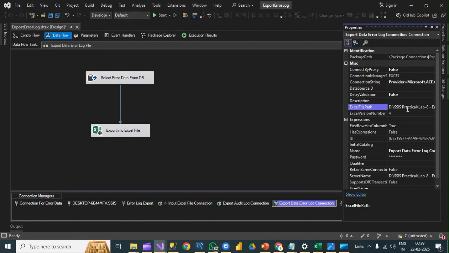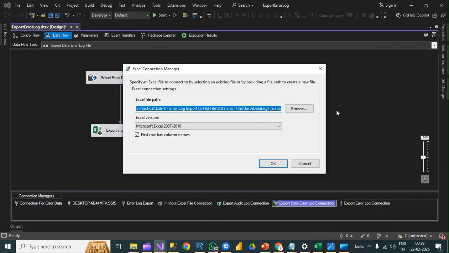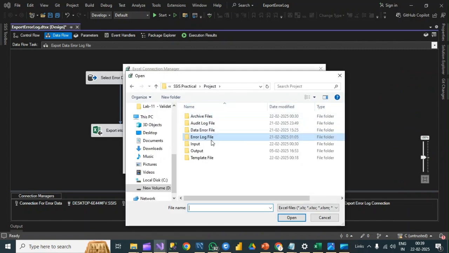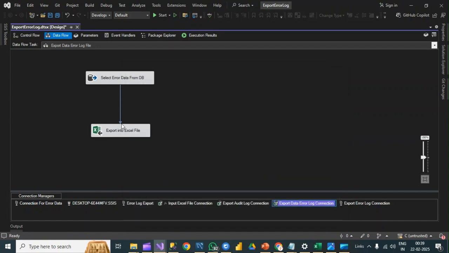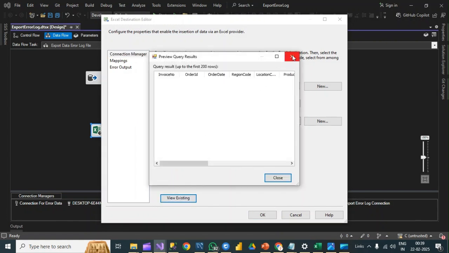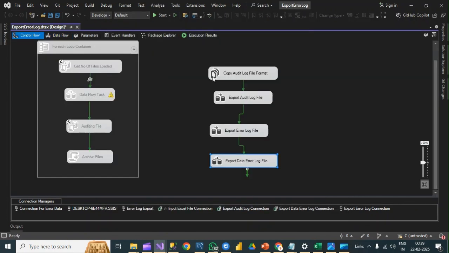As of now it will be pointing to the lab number 8. So we will go to the edit, go to the browse, and now we will change it to the data error log, and this is the file. Click on OK. Now you can check here too. There is no data, and click on OK. So now this is also done.